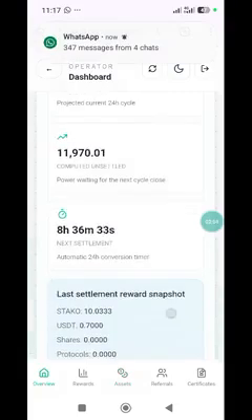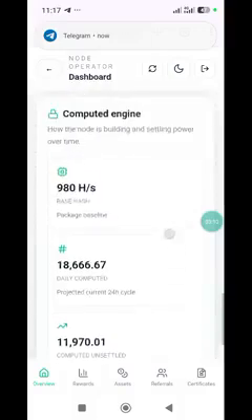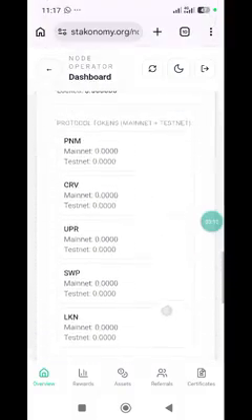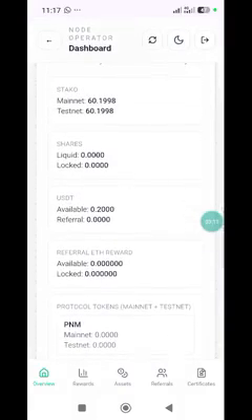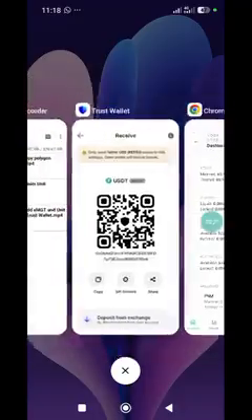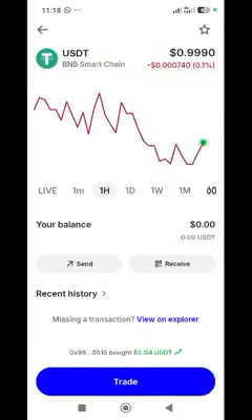Let me go to my overview and see if anything had left. Can you see USDT now left 0.2 because it was 5.2. So out of the 5.2, now 5 has gone. We are left with 0.2. So let's go to my wallet. Remember that when we started, my wallet was 0. So let's go to my wallet and see if anything has come in, if I successfully withdrawn the money.